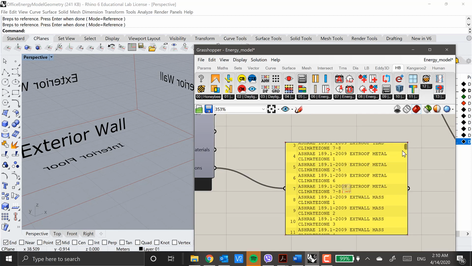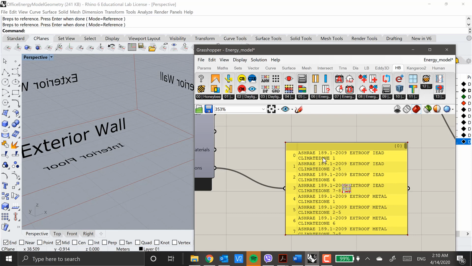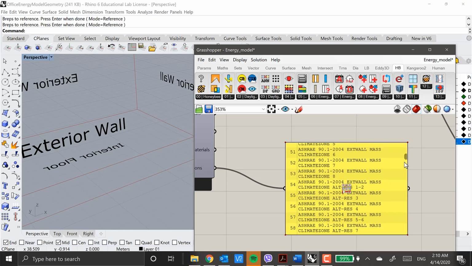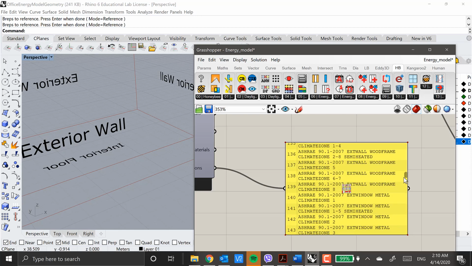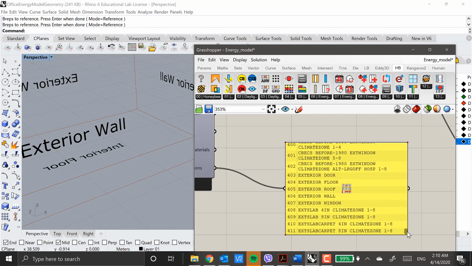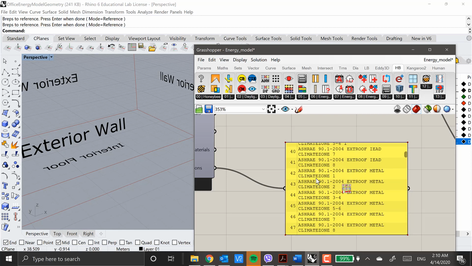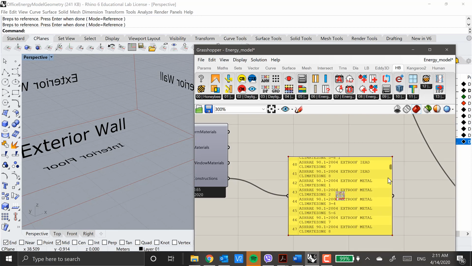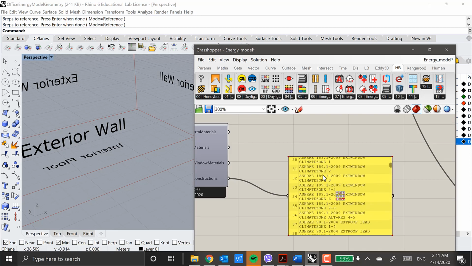And you can see there are different types of standards. ASHRAE 189.1, we talked about this in class, and the ASHRAE 90.1. And I think other standards are also available here, such as CPEX. We will work for this class with ASHRAE 90.1, so that's what we're going to use. And you can see also after the name of the external wall or material, it shows also climate zone 2 or a climate zone and then a number, climate zone 6. If you remember, we talked about the ASHRAE map or the ASHRAE zone.